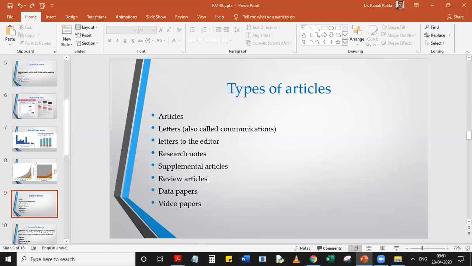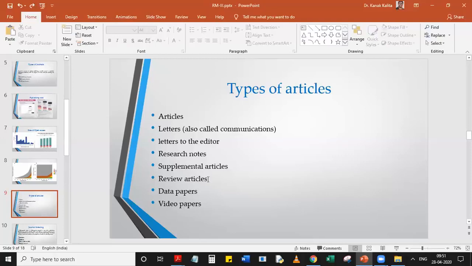Review articles are again very important for the research community, because say I am a new researcher to a particular field, and I want to do research in this field, but I don't know where to begin. But if I have a review article available where the researcher has already studied, say, 100 papers, and has given his opinion as well as some analysis on these 100 papers, I can first read that review paper, and from it I can try to identify which papers would be more suitable for the kind of work I'm doing. That is why review papers are so important.